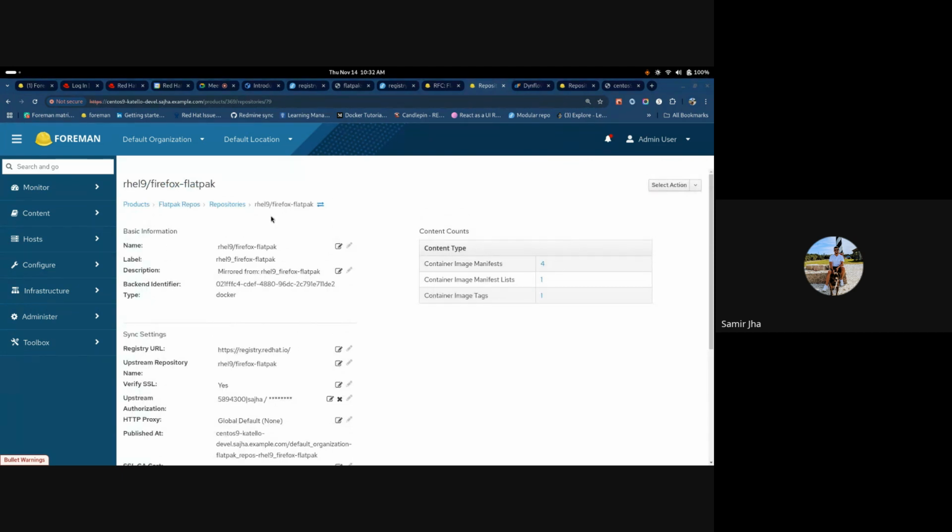So this is the Katello repository, and once you sync it, you'll be able to see all of the content that you would usually see in a container repository. Once this has been synced, you can also take a look at the Flatpak index that Pulp is serving. Then you can point your client to that index and start consuming this content. In this case, you would be able to do a Flatpak install Firefox, for example, while being pointed at the Pulp registry.